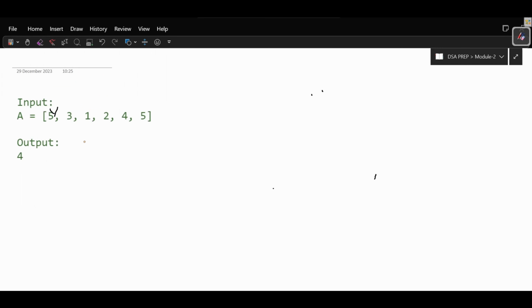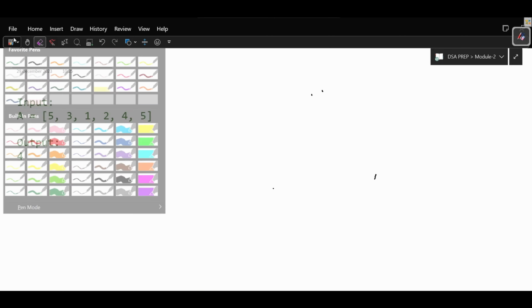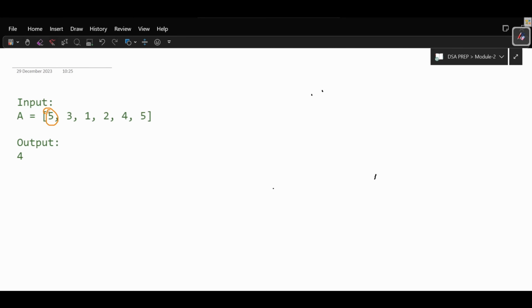Approach is very simple actually. See, I am checking for 5. Again from the entire loop for 5, I am checking every element. Is there any element greater than 5? If so, I increment my count and break from the inner loop. Then the outer loop moves forward. Again I check the entire array: is there any element greater than? If so, count and break. Then again I move forward to the next element. But in this case, what is the time complexity? Your time complexity will be order of n square.